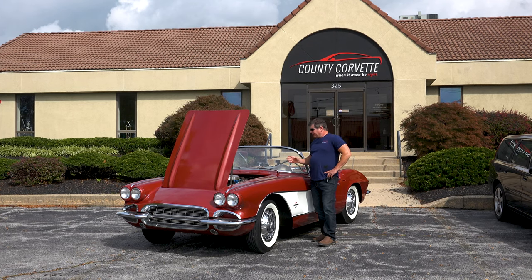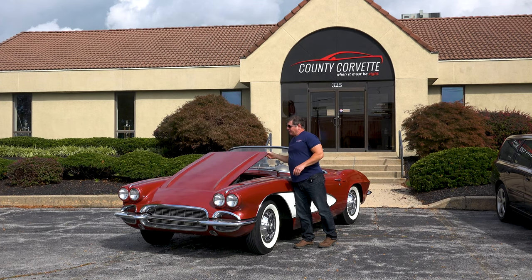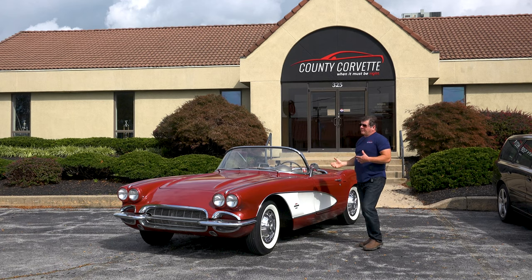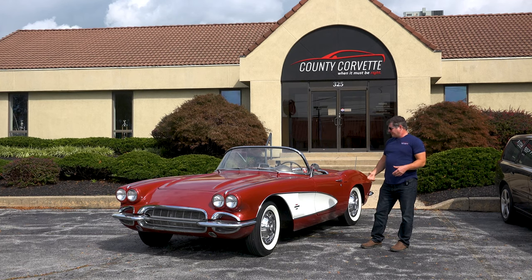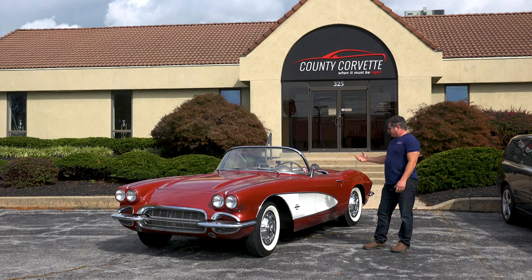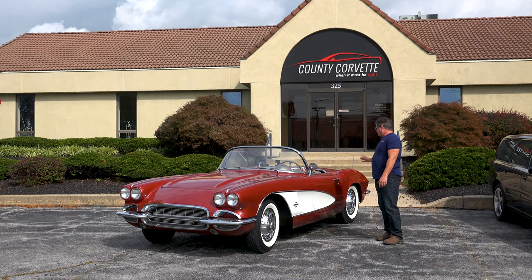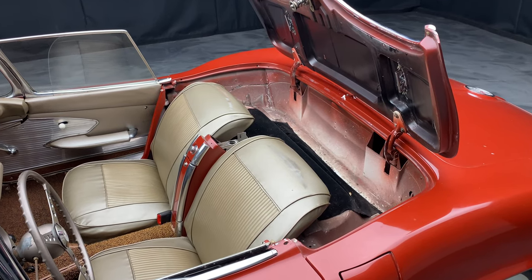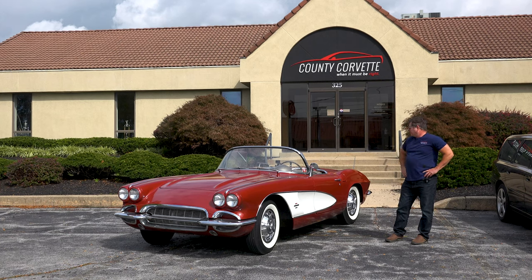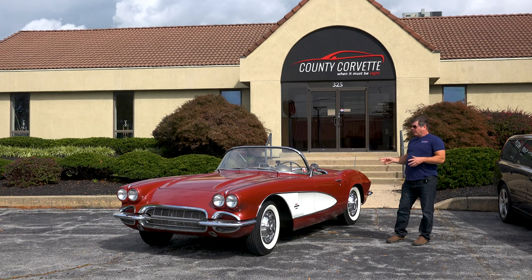The car starts, runs, and drives really nicely. My feeling on this car was to put it out there for the potential buyer — a guy like myself who's handy, who can do some things, who may not have seventy or eighty thousand dollars to spend but could chip away at this. The paint is nice enough — it's got some chips and scratches here and there but it's presentable and it's a great cruiser. There's no convertible top in it — there was no frame either — so that's something that would need to be addressed if you wanted to.